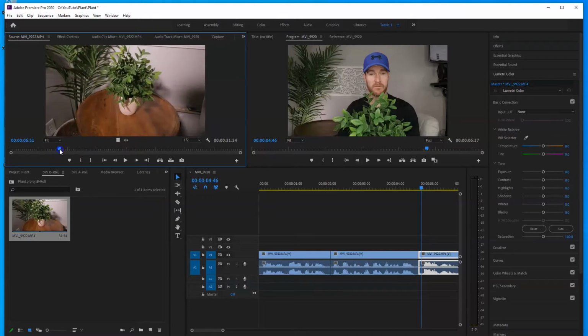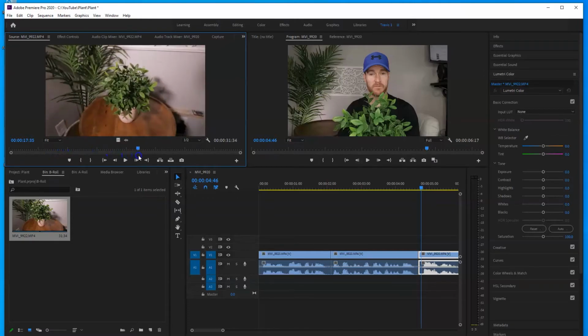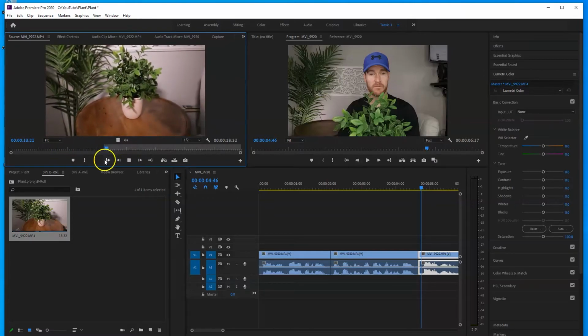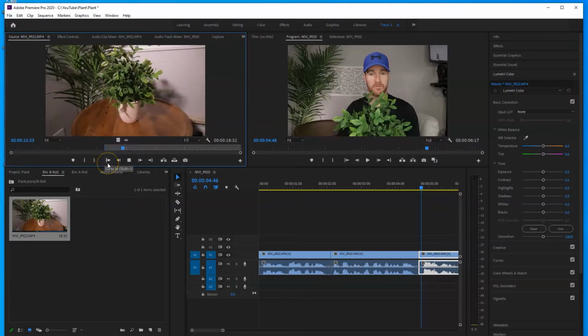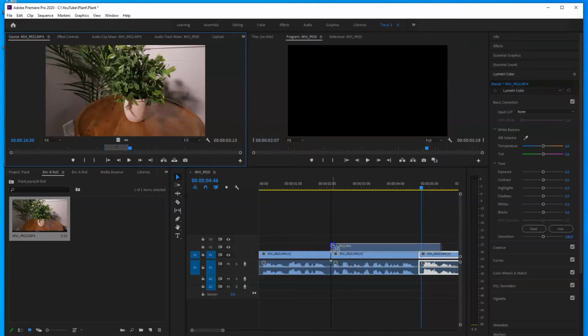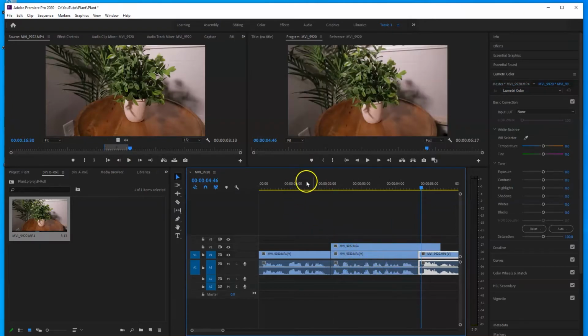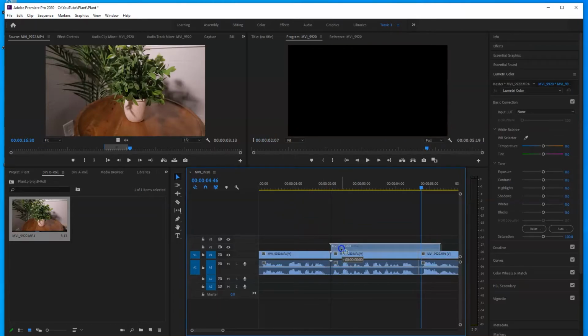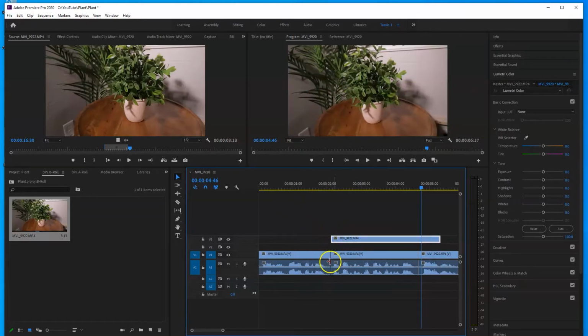But I'm going to go ahead and find the spot and just scrub. Let's see. We'll grab right there, play, in, out. And we'll bring this over here and drop that right there. And now what we can do is you can see it snaps into place when I brought that over. You can line it right up with that.